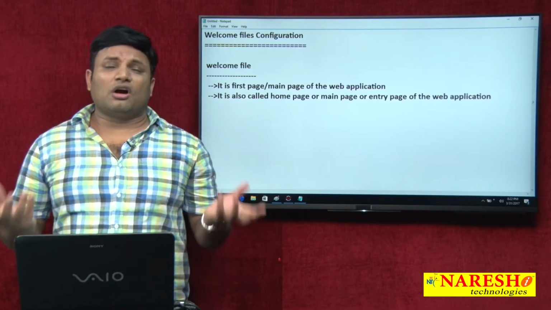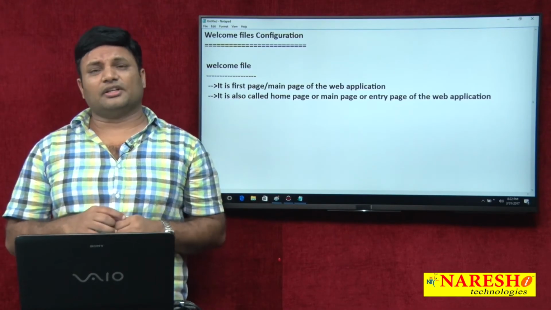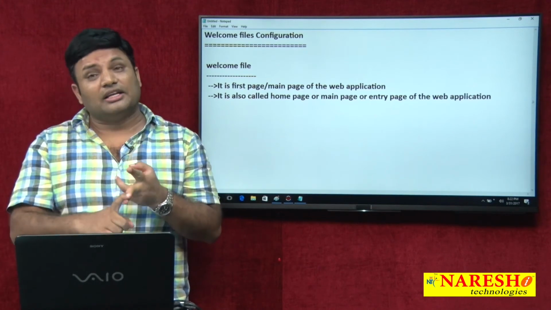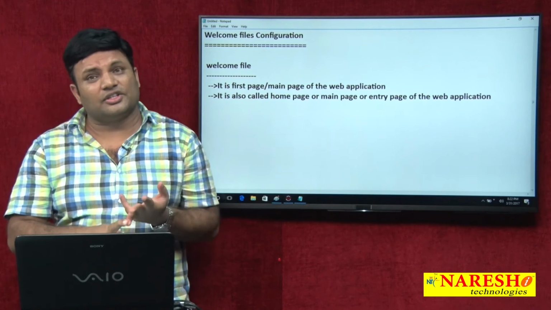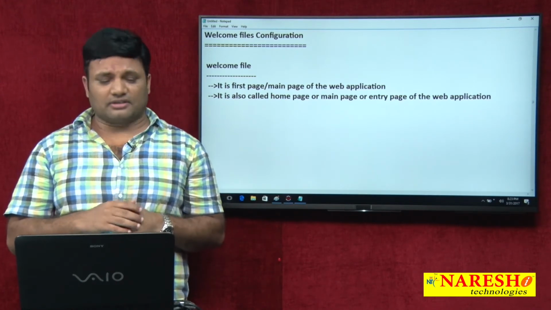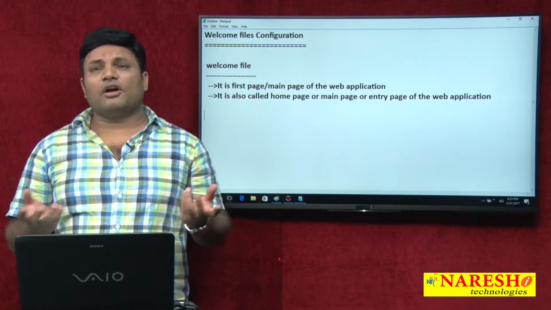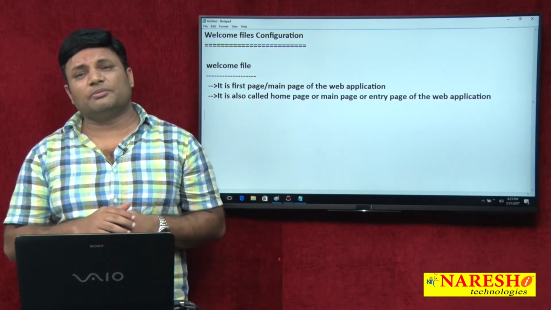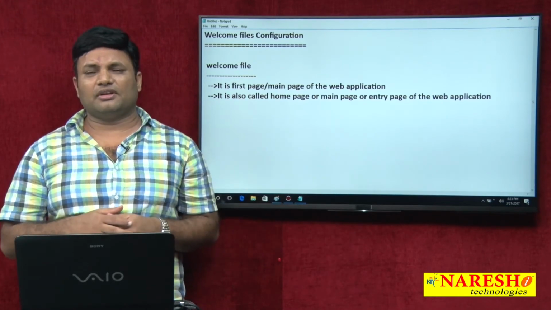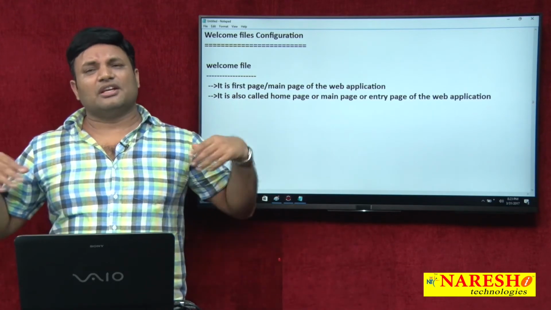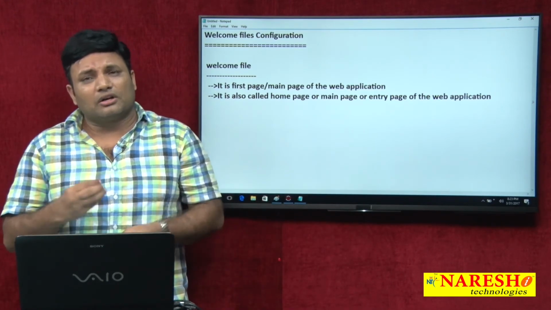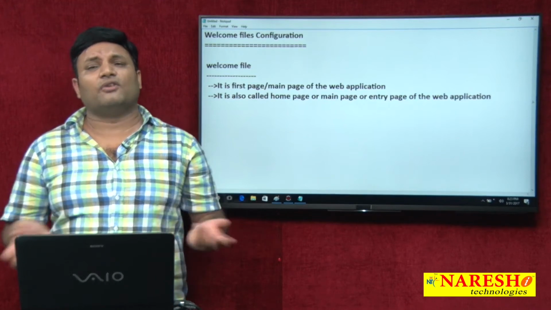That's nice, but how to configure it? In a Java application, we can configure a servlet component, HTML file or JSP file as the welcome file. Suppose I want to configure home.html as the welcome file. Don't think that a website contains only a welcome page. So many pages will be generated by so many web components, but we pick one component or file as the welcome file.